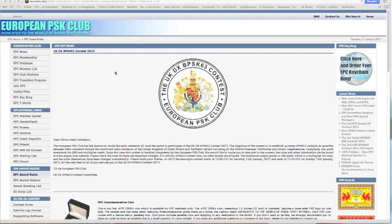As you can see, we're sitting on the homepage here of the European PSK Club. The EPC is an informal club of amateur radio operators dedicated to maintaining high levels of amateur radio communications on PSK modes. Its purpose is to promote activity and good operating practice on all of the amateur bands. Membership is free for any licensed radio amateur, club or shortwave listener, and all EPC members are eligible to participate in various EPC club activities and award programs. The EPC has some fantastic awards that look great on the shack wall.